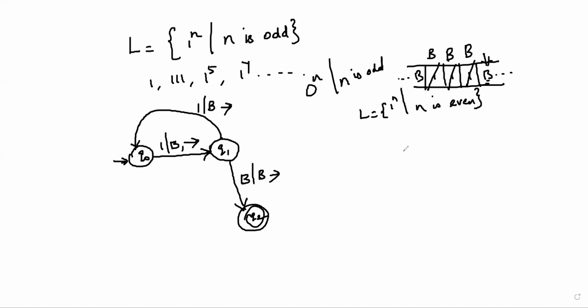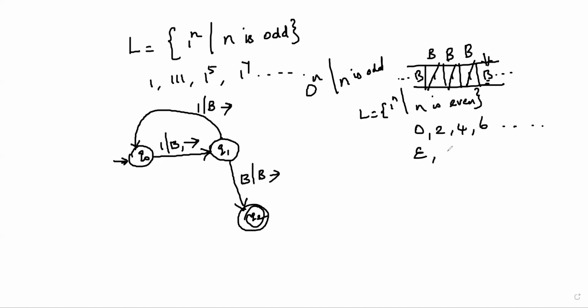Okay, actually it's very simple. The same diagram, the only thing is which particular state you are going to consider as a final state. That I have to think. An even number is maybe 0, 2, 4, 6. These are only even numbers. 0, how can I represent it in FLA? So we'll give it as an empty string.